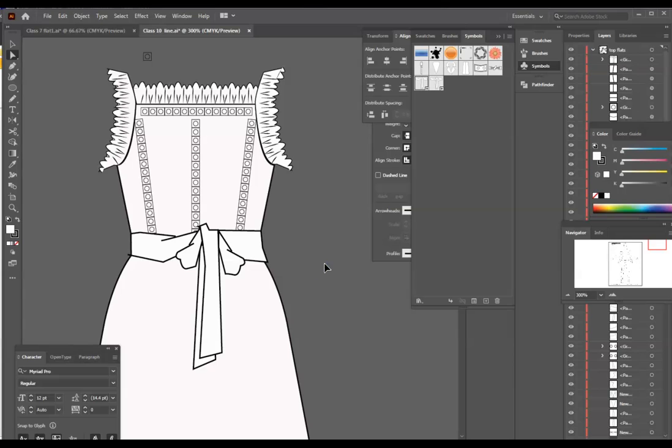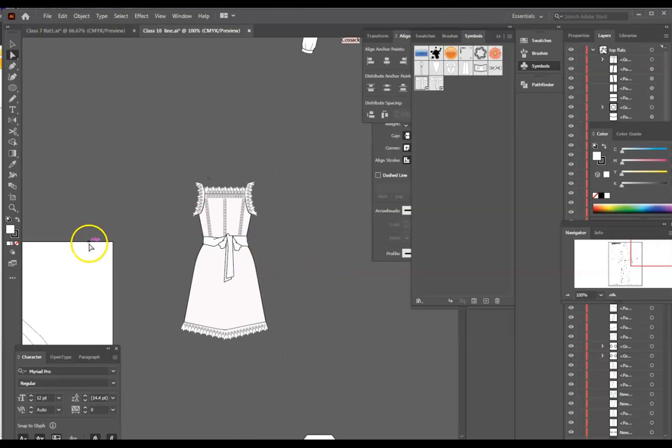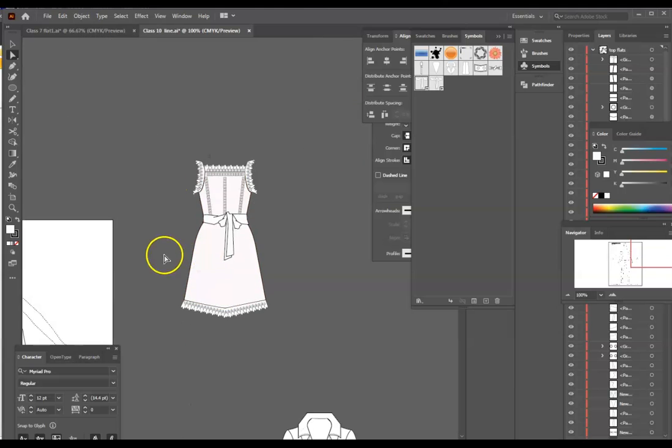Okay, so I think I'm almost done in terms of the outline of this dress. And then we will need to draw the lace inside of this dress, okay? So let's zoom in.